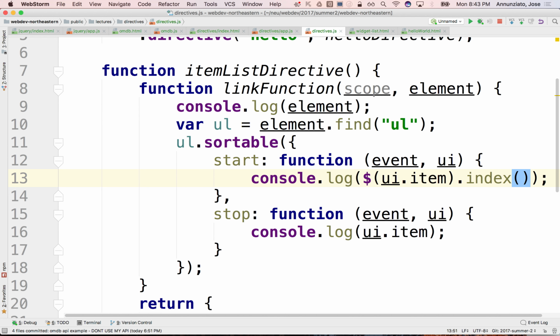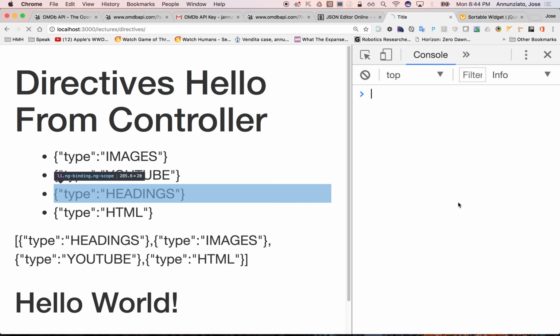Now that function says, ooh, I must be something inside of my parent. I must be a sibling of many other elements, right? And you're asking me, where am I relative to my siblings, based on my parent. So I have a parent element. In this case, it would be the UL. The UL is the parent element. It's asking me, where are you with respect to your parent? So let's see if that works.